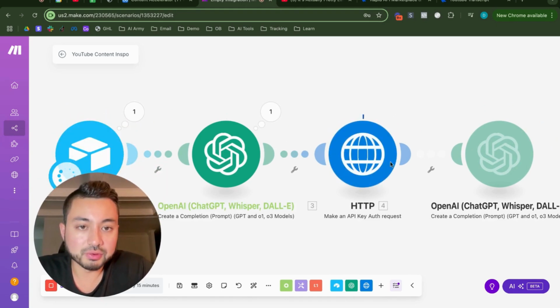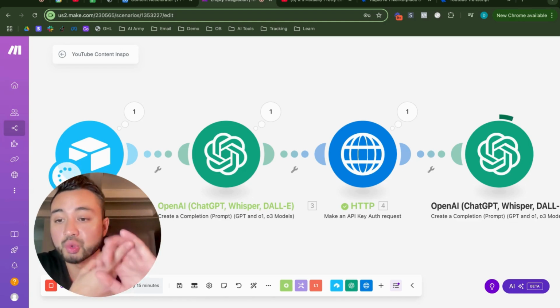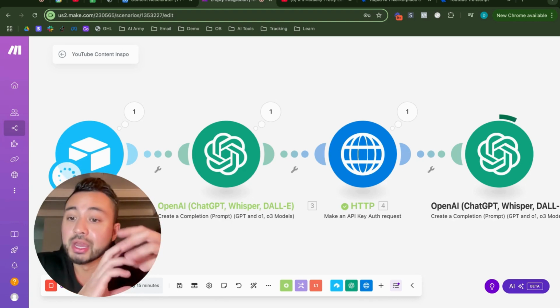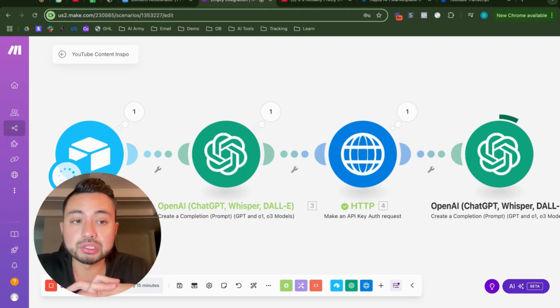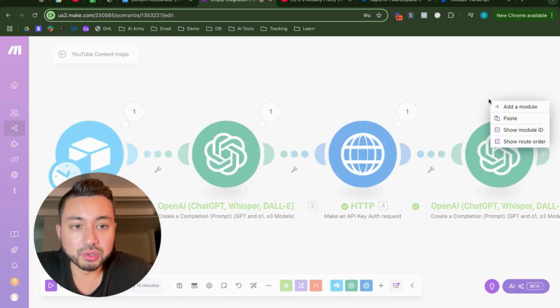So now we'll have it run all the way through. It just gathered the transcripts. And now this ChatGPT module, this is cleaning up the transcript for us. All right. And now once we have the transcript cleaned up for us, we can do really anything that we want with this automation. And so what I'm going to show you in this video is how to create a short form viral script for short form content, as well as an email. But get creative with this stuff. You know, if you want to do anything else with these YouTube transcriptions, go ahead and do it. Right. This is just a foundation of an automation for you to build on top of.